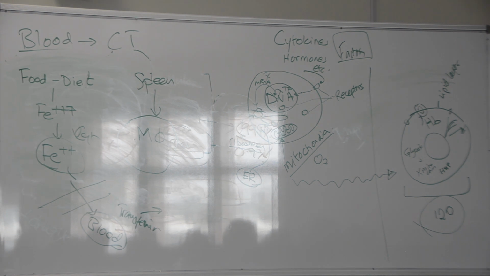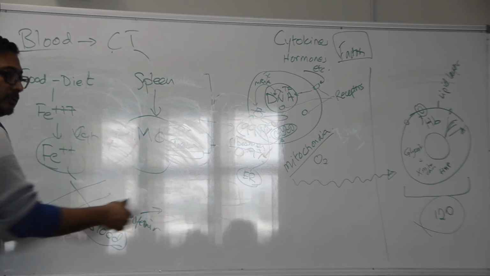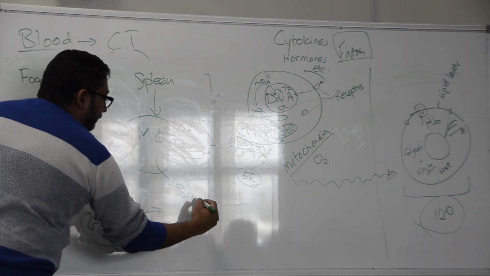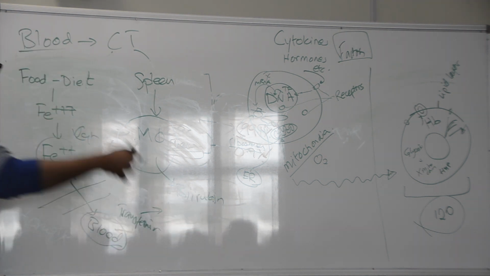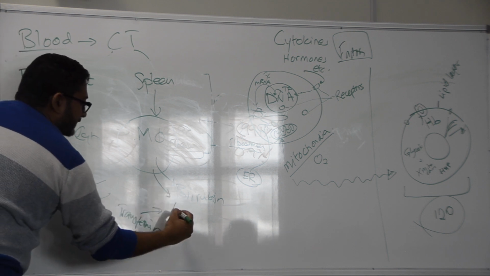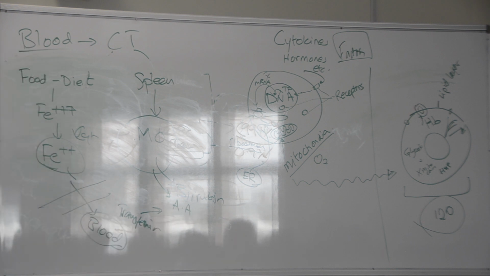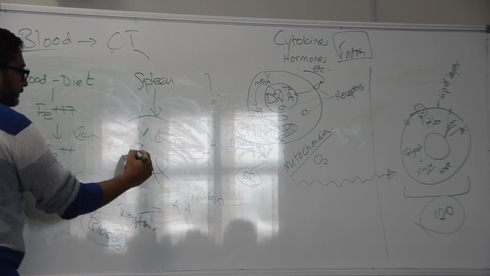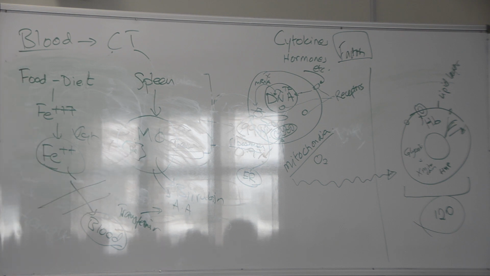Interestingly enough, the macrophages in the spleen that break down the RBC end up releasing bilirubin, which is the broken down protoporphyrin ring of the heme that we discussed in the hemoglobin. The alpha and beta chains are also cleaved off and released as amino acids for circulation and therefore reutilization. Iron, all of it, is not released. Iron remains sequestered within the macrophages. Okay? This is an important point.